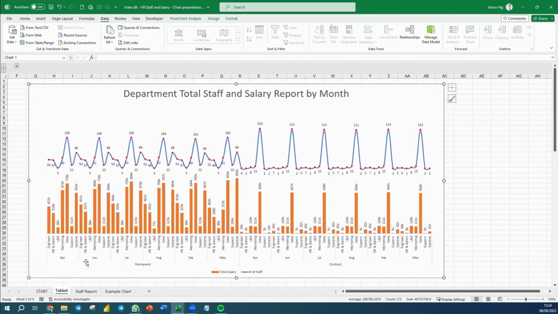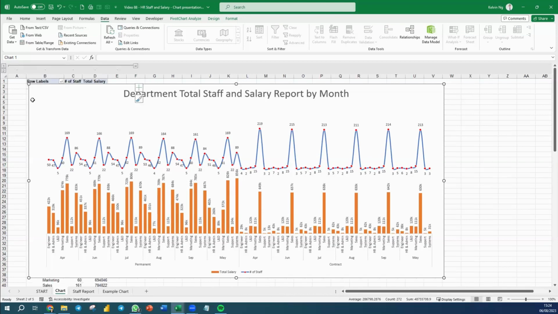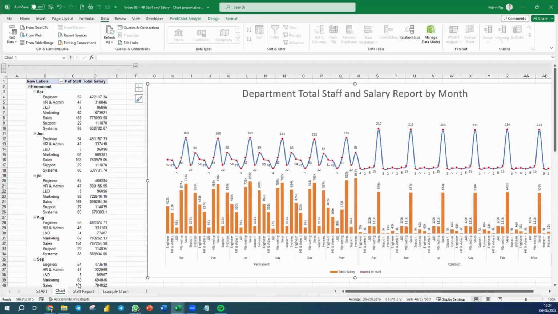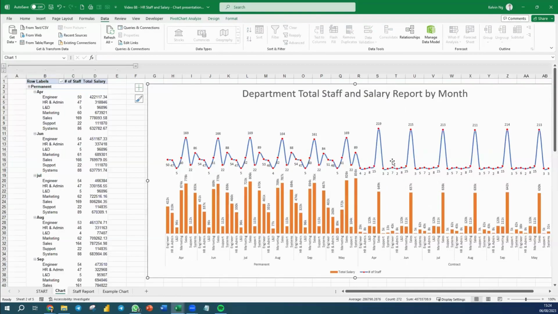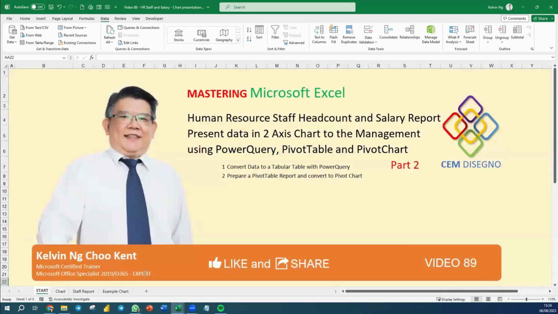Whenever the boss says that there are some changes, then this is what I'm going to do. I'm going to put here, okay, I'll put the title as chart. Now I will go into this, open up, refresh it a little bit on the information. After I have made the changes in this report, then I will just refresh and my chart is refreshed. All right. So hopefully you like this solution.